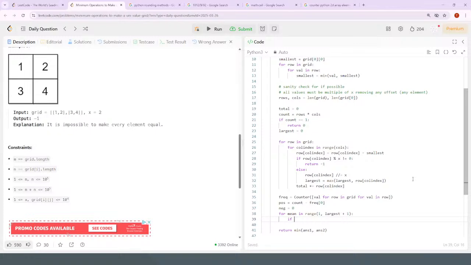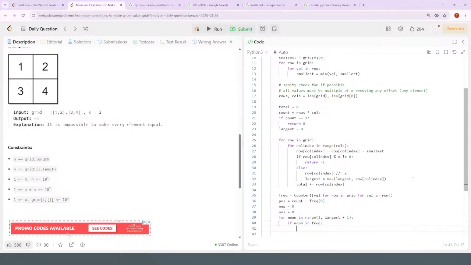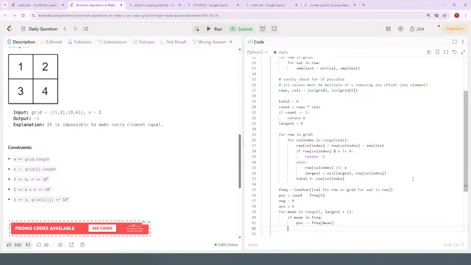If there is something that is of that frequency, then this changes the positive and negative. So if there are some 1s, the 1s would become 0s. So the positive would minus equal the frequency of this value, of this mean.